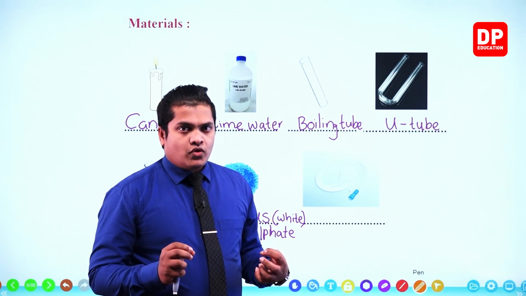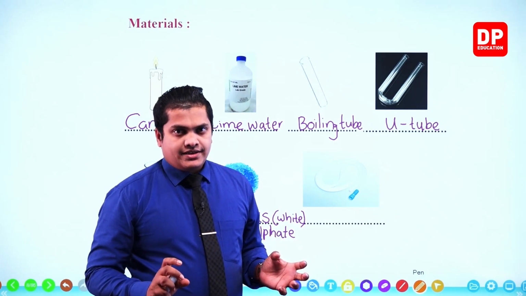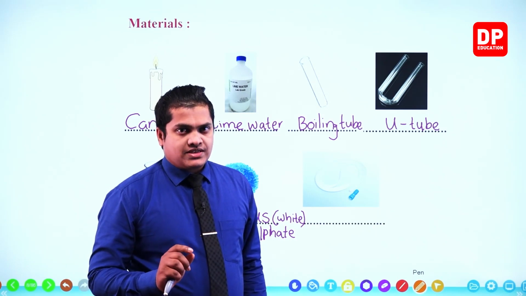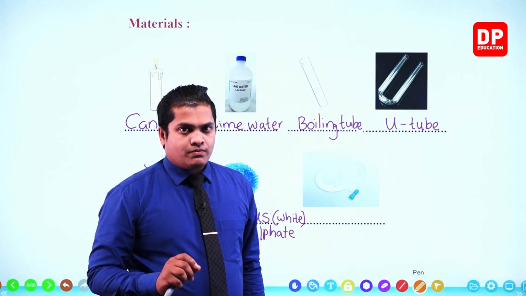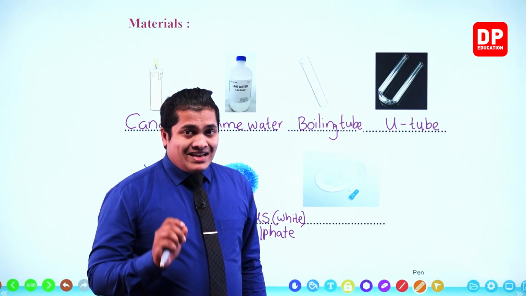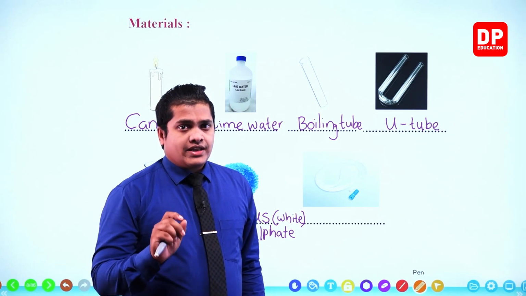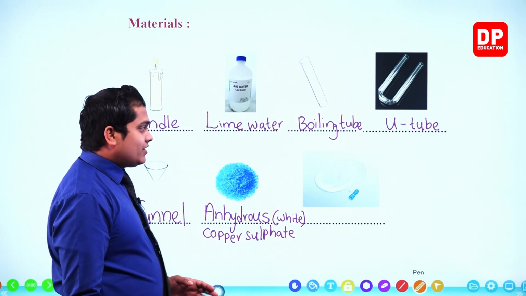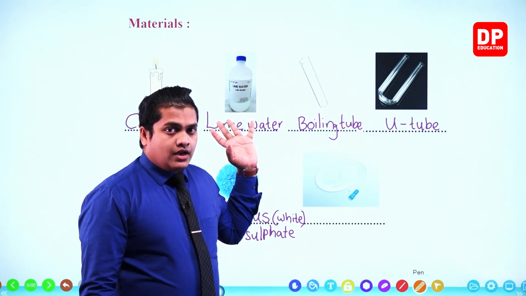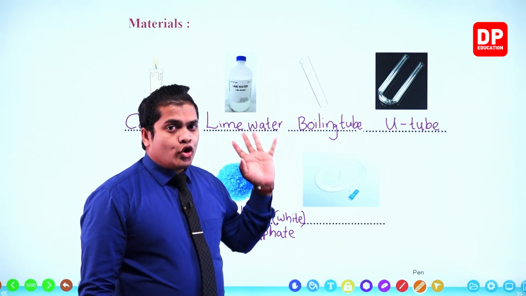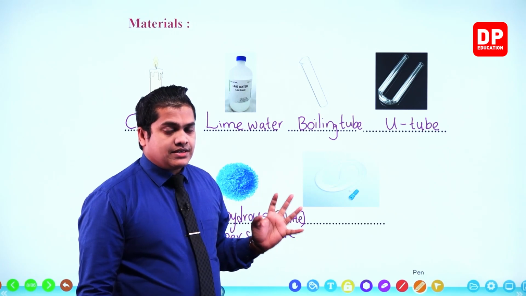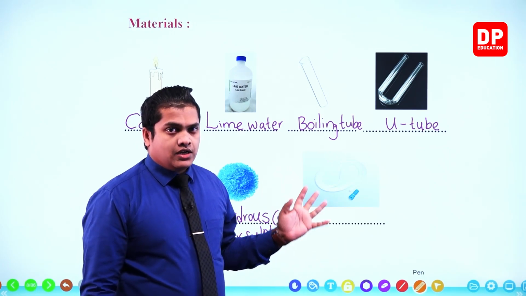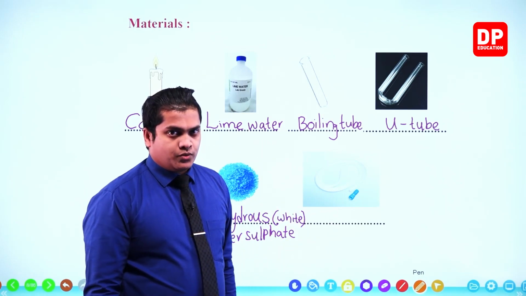So we have to remove the water. To remove water, we can heat it. Upon heating, it gets converted into white copper sulfate, which is anhydrous copper sulfate, okay? So we'll be needing that anhydrous copper sulfate to carry out our experiment, okay? So here we are going to observe whether water is present within the candle wax smoke or not. If water is present, then definitely the anhydrous copper sulfate will change color from white to blue, right?